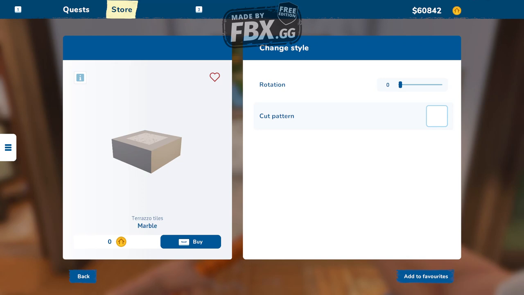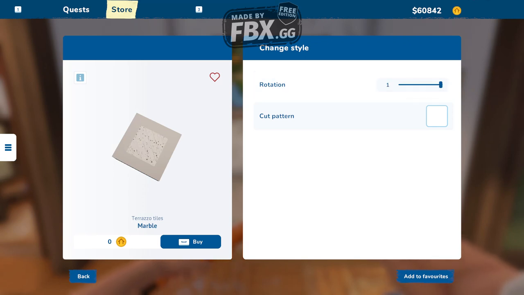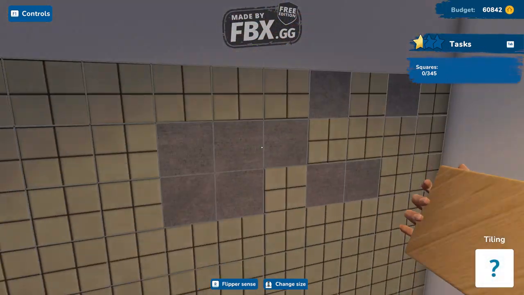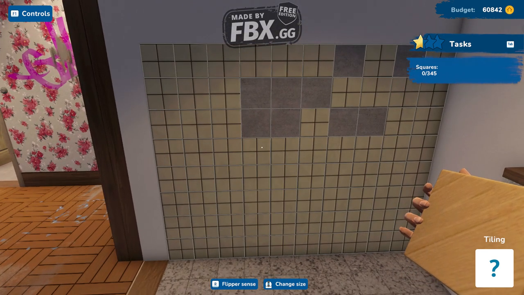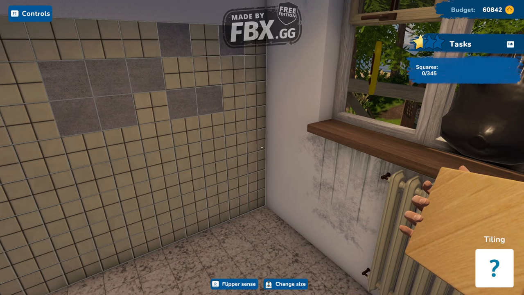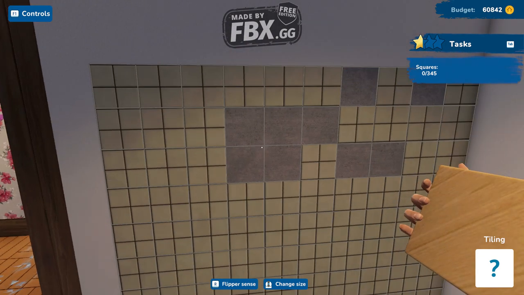Perfect. Oh, look at that. What do you mean rotation? Try the rotation. What does it mean? Oh, what does it do? Oh, it rotates that. That's awesome, actually. Yeah, I don't think you can change the cut pattern on this one. Let's see how it works. Yeah, try and change size and see how it works, as well. With the scroll. Okay, try and just hold and see what happens.